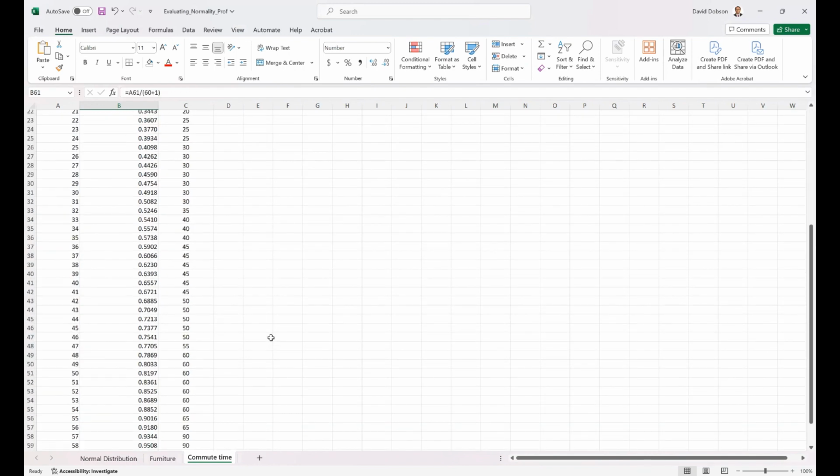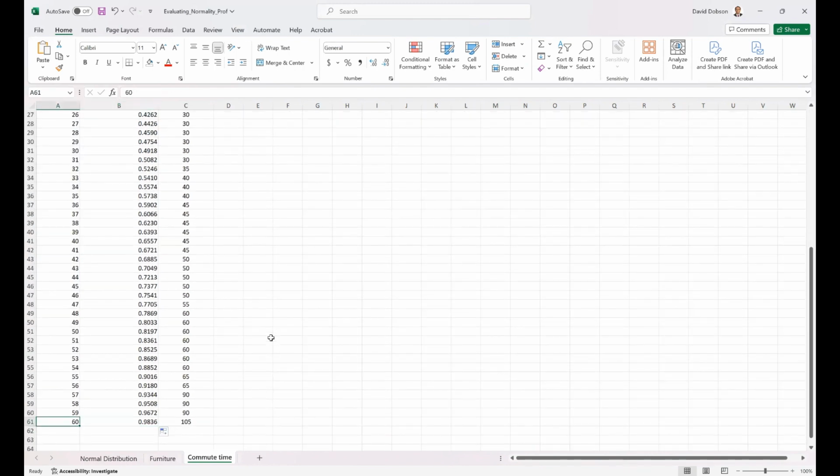So, for example, what's the probability that the number is 60 or less? It is 0.9836. So what's the probability that the number is more than 60?